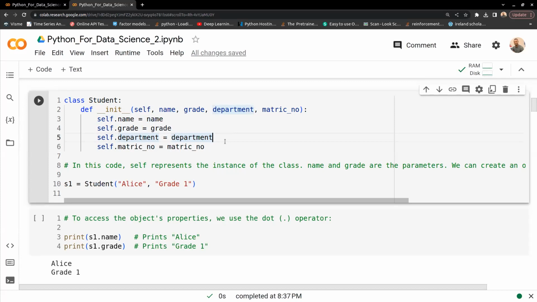So think about this self as something that represents you. It represents the instance of the class. It represents me. I'm the instance. I'm an instance of this student class, right? And we use that self as a pointer. It points to you. When you say myself, it means you are pointing to yourself.